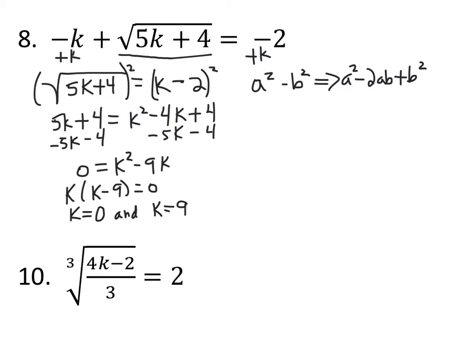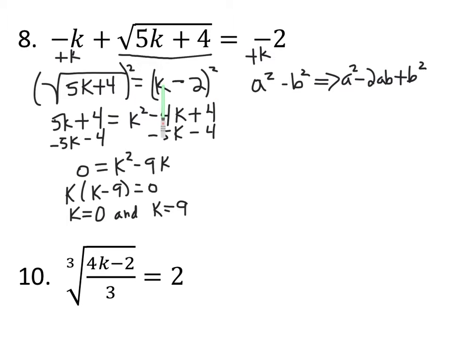All right, so what I've done here is I have taken this k and moved it over to this side because I want to isolate this radical. So I've done that first. I moved this k over. Then the next step is to get rid of the radical. So to get rid of the radical, I need to square both sides. So I squared both sides.